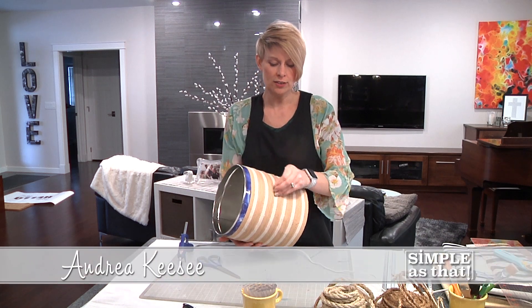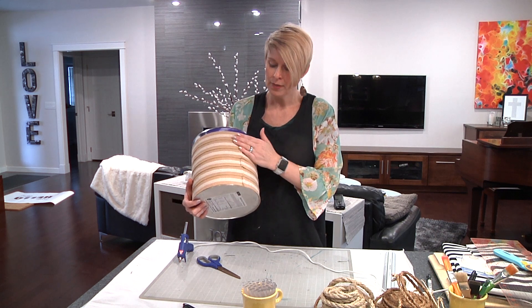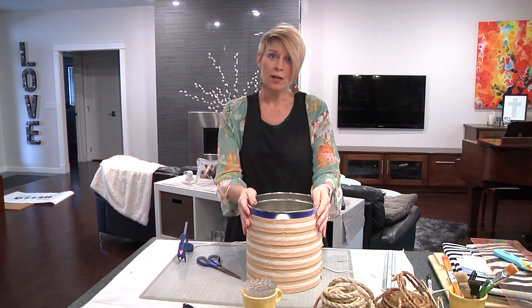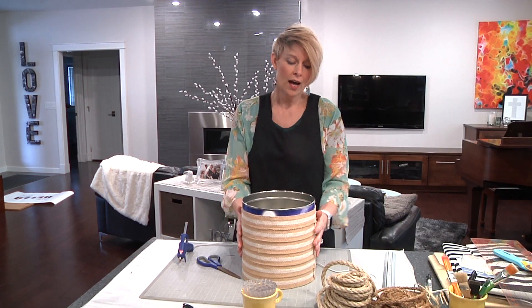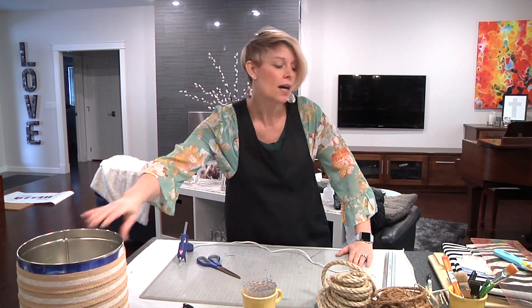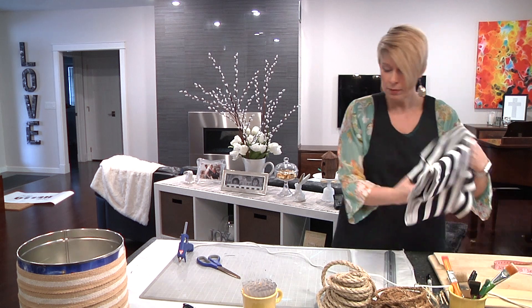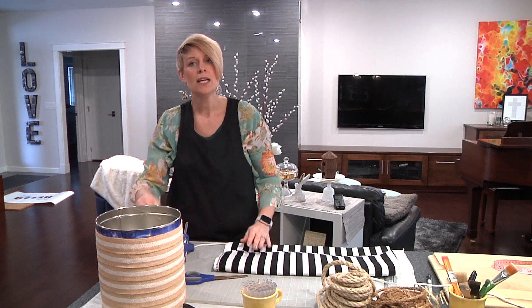You can see that I've got all of my layers of this ribbon on, and I have a nice clean woven seam in the back with all the stripes pretty symmetrical. Something to be aware of — you could also use rope to do this, and I have a couple different kinds here that would work. It would just take longer. I really like how this ribbon looks. Now we'll set that aside — it's ready to go. I want to make a liner for it using some pretty black and white fabric that's left over. We need to get our math hats on and measure the diameter of the popcorn tin and how deep it is.